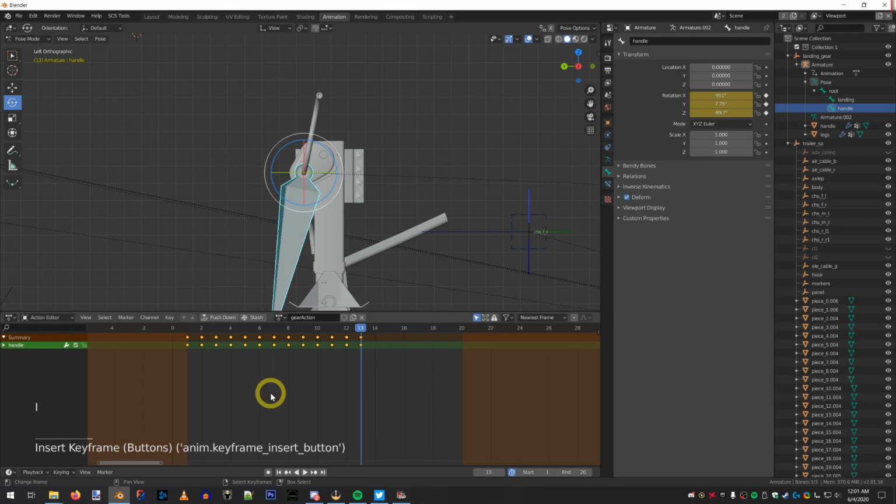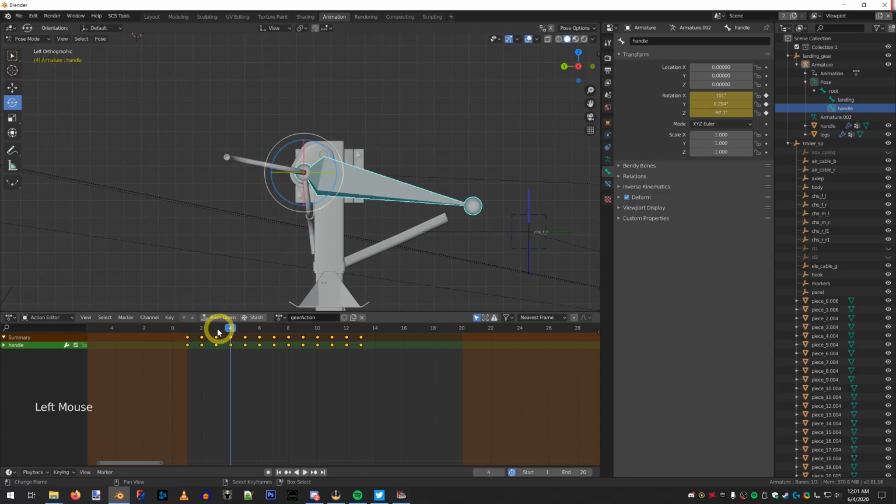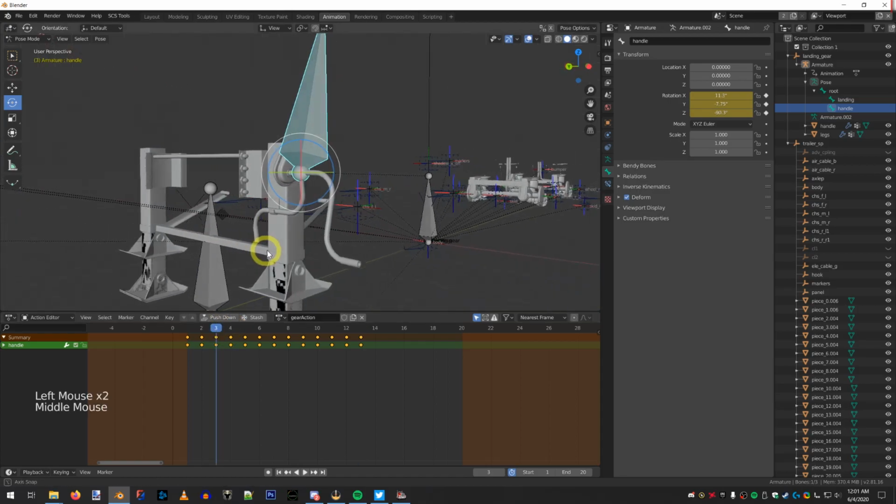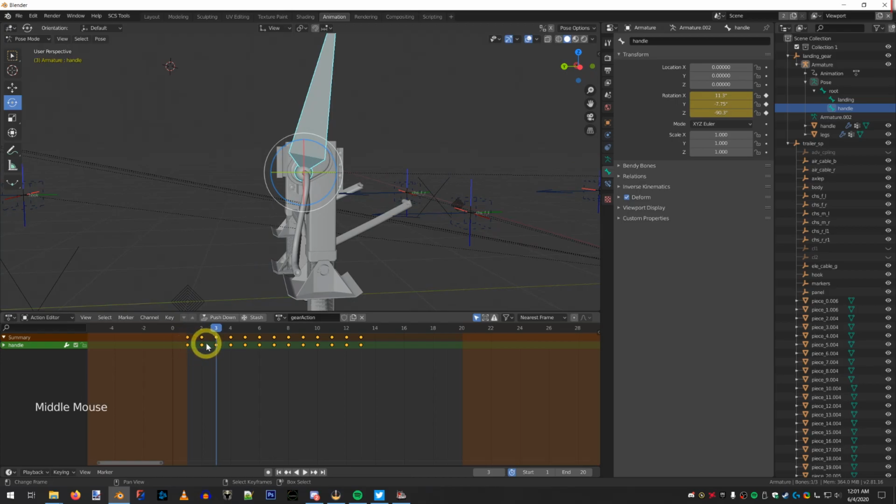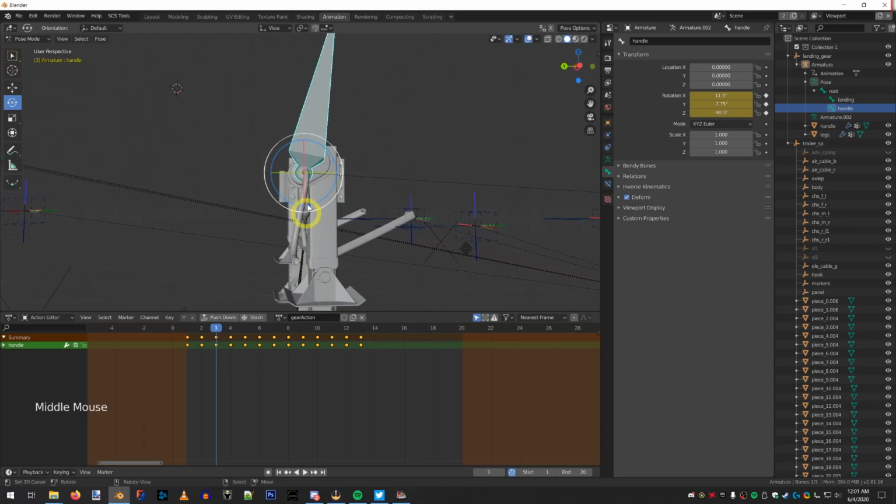All right, so now we're going to stop right now and think about what needs to happen. So at 3 rather, we were ready to start turning this thing. So we had 3 keyframes at the end. So we need to start, let's see, 18, 19, 20. So at 18, we need to make sure that this handle is about in this place.